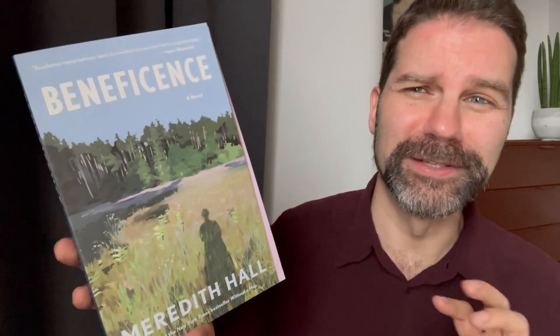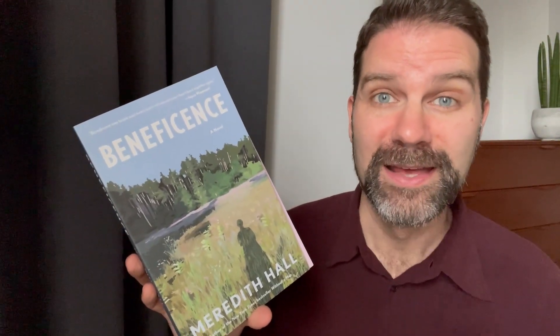We also went to Sherman's bookshop in the Old Port, not far from Print bookshop. I got a copy of the novel 'Beneficence' by Meredith Hall — I was idly looking at it and Christy started pointing at it saying it's a good book. It's set in Maine, so it's appropriate I bought a novel set there. It's a story about a woman in a family who is appreciative of her family life, but then there's a death in the immediate family and it's about the grieving process. Meredith Hall also wrote a very well-received memoir.